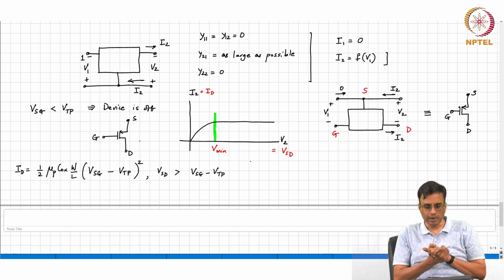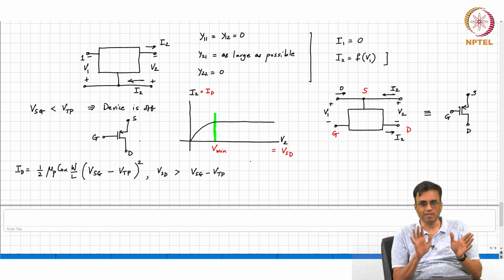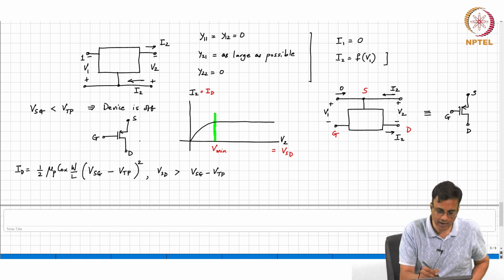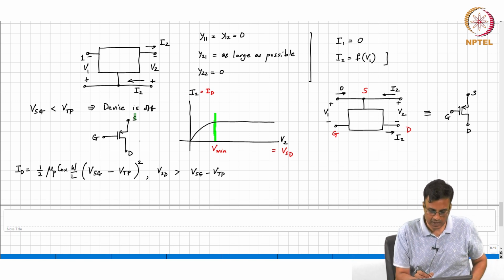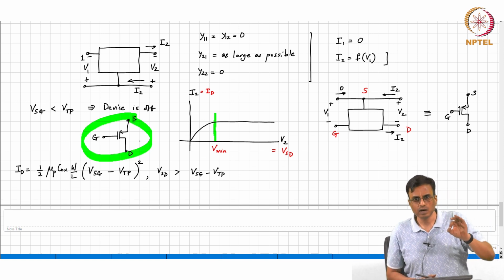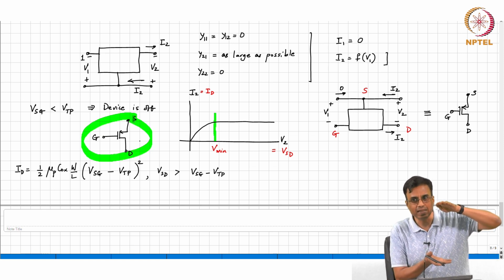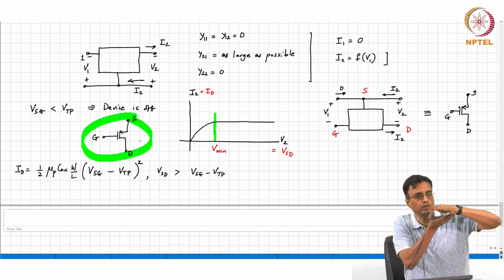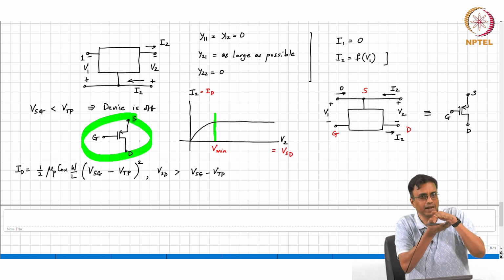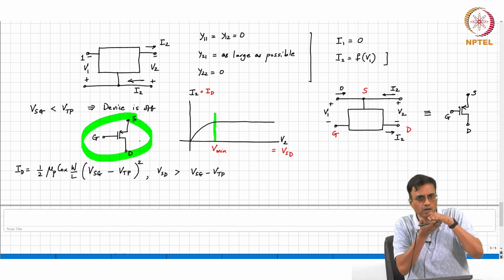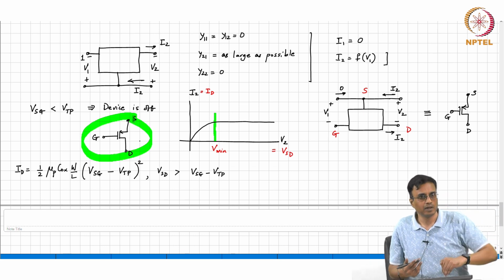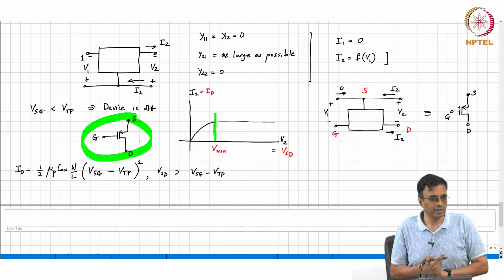A lot of people get confused about this VSG, VGS and all this stuff, which is positive, which is negative. The easy way to remember it is to recognize one basic fact, and that is that current always flows from a higher potential to a lower potential. So if you start bringing the drain potential closer and closer to the source potential, there is no potential difference, you are bringing the potential difference closer and closer to 0, and therefore current cannot flow. The more the difference is, the easier the current is to flow.